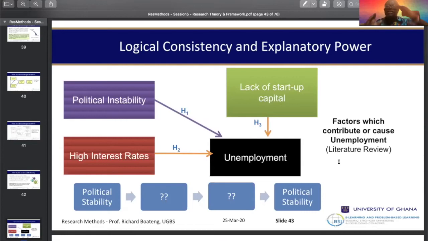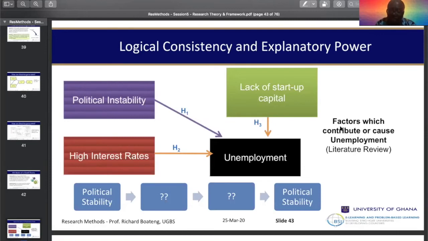So they can explain that these are the national level factors, these are the firm level factors, and these are the individual level factors. Putting them together in just one model without showing the different levels at which they operate can affect our understanding of how they work and how you are going to even measure the relationships. Okay. And the question is, who is answering this particular question? Is it an individual answering the question about what influences unemployment, or is it the perception of industry players or policymakers? Who is this particular model addressed to? Is it an individual, a firm, the nation, or an industry? Who is it addressed to?